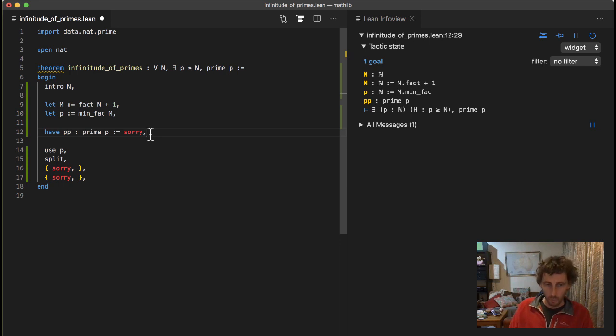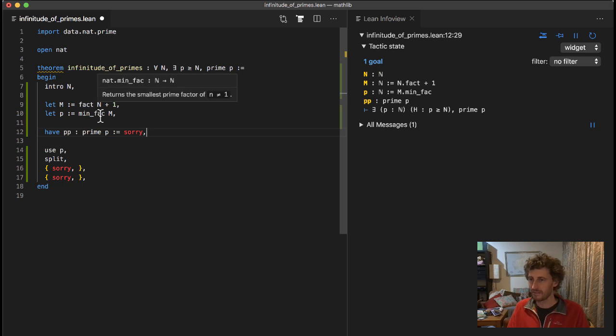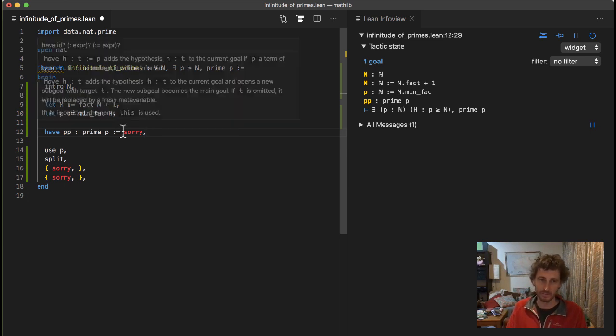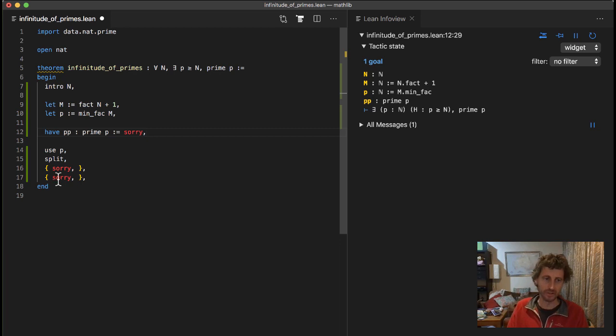Now, why am I saying sorry at that point rather than actually going and proving it? Well, the reason is that this should be very easy. I defined p just a moment ago to be the minimum prime factor of m, so of course p is prime. Now, a good principle anytime you're working on a proof in Lean, or in fact when you're working on a proof in mathematics, is that the easy bits of the proof, the bits you're sure are going to work and can't possibly be difficult, you should leave for last, and you should concentrate on getting the difficult things done first to make sure that your plan for the proof is sound in the first place. So it's actually a very good idea to put a sorry here for the easy steps and proceed on to the more difficult parts.